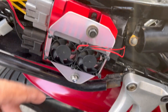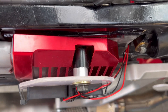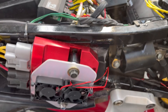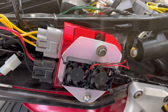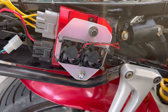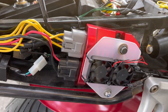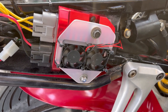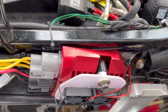Now this lithium battery does have a BMS built in, which is going to help regulate the charging voltage. But you have to understand the way that works — when you're giving it a higher voltage than what is optimal, the BMS is going to convert that excess energy into heat. You want to give it as close as possible to the optimal charging voltage, and the charging voltage for regular motorcycle batteries is going to be a little bit higher than what's optimal for lithium batteries.